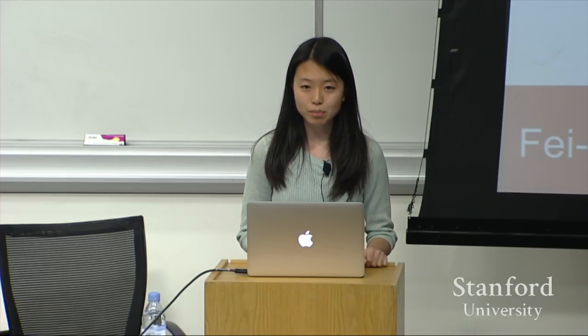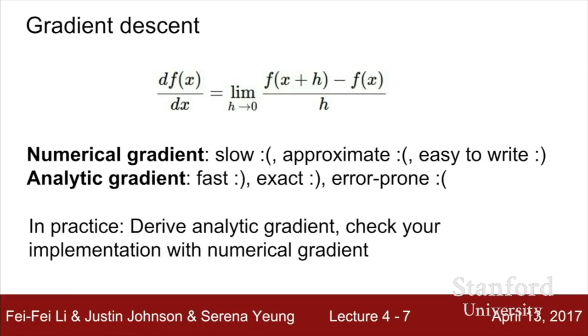Okay, and so we also talked about different ways for computing the gradient, right? We can compute this numerically using finite difference approximation, which is slow and approximate, but at the same time, it's really easy to write out. You can always get the gradient this way. We also talked about how to use the analytic gradient, right? Computing this is fast and exact once you've gotten the expression for the analytic gradient. But at the same time, you have to do all the math and the calculus to derive this. So it's also easy to make mistakes, right? So in practice, what we want to do is derive the analytic gradient and use this, but at the same time, check our implementation using the numerical gradient to make sure that we've gotten all of our math right.